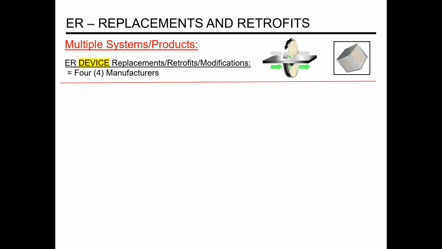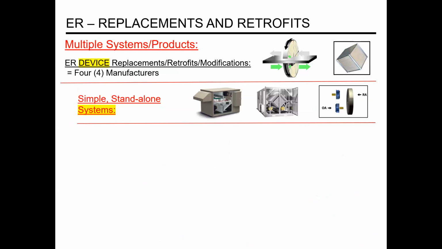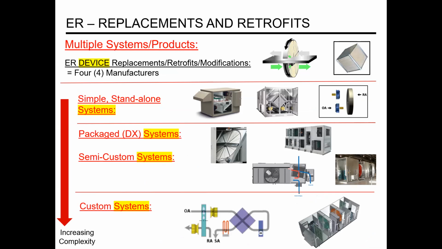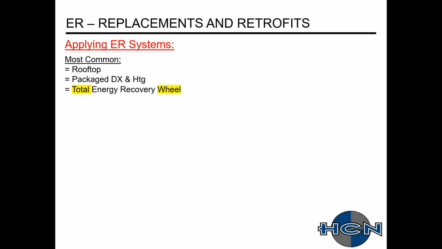Multiple system products. If you're replacing the energy recovery device, we have 4 different manufacturers available that each have their strengths and weaknesses. From a system standpoint, we can provide simple standalone systems, and then with increasing complexity, we can provide package systems as well as semi-custom systems. And then if you do have a very unique or custom application, we can provide custom energy recovery systems for those projects.